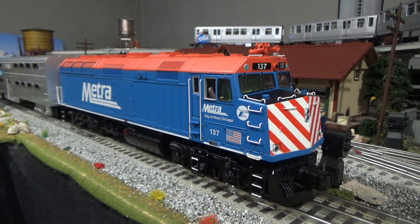time to do it. Just a little interesting fact about this engine and the bi-level passenger cars. This is the very first video that I ever uploaded on West Chicago Railroad, my YouTube channel. So now my layout is in its infancy. There's obviously just a plain board there. I did a quick running and stopping of the Metra with the passenger cars.